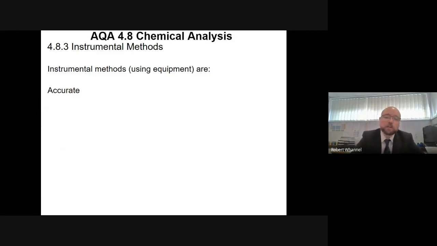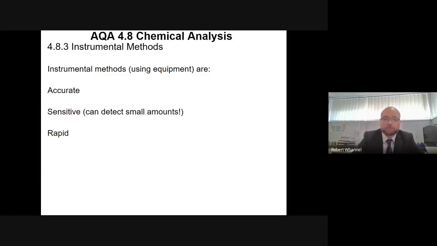They're also more sensitive. Now, this doesn't mean that they're in touch with their feelings. It means that a test can detect small amounts. So say you have just a tiny little bit of potassium in a sample, that lilac flame would be so faint you wouldn't see it. But an instrumental method would pick it up. And the other thing is a good thing, they're rapid, they're really fast. So if you can remember ASR, accurate, sensitive, and rapid, that's a question that comes up quite frequently for 1 mark in the exams.